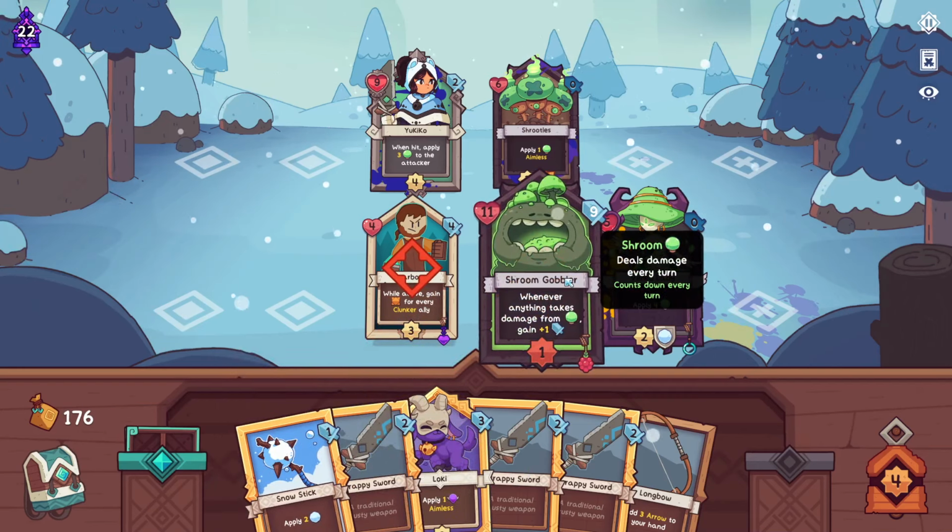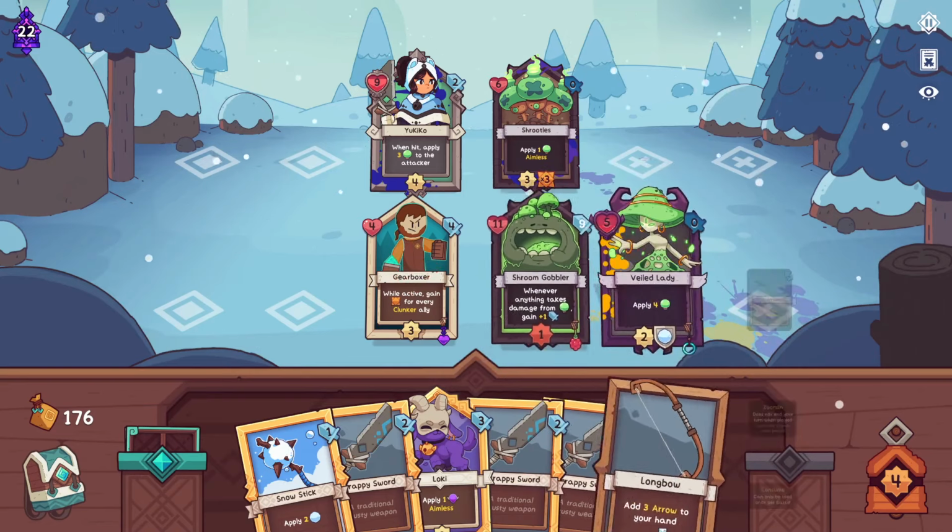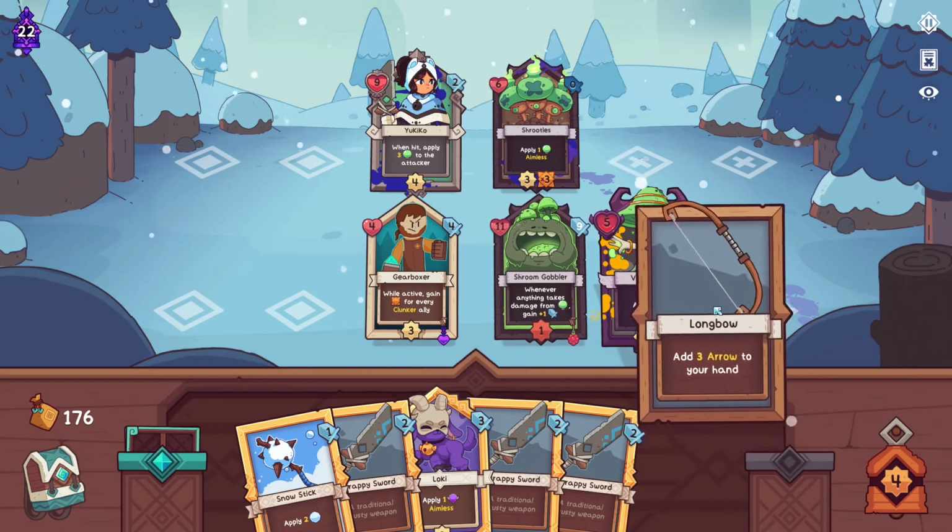Snow Stick, you're at 2 snow. I play Loki, you're at 1 snow. I play Longbow, you attack. Okay, then it doesn't work. Why do I feel like I got that wrong?